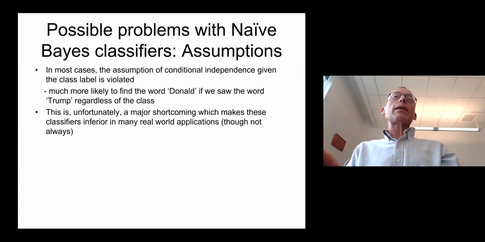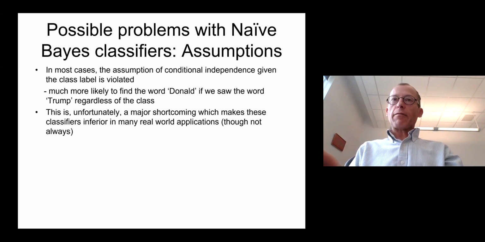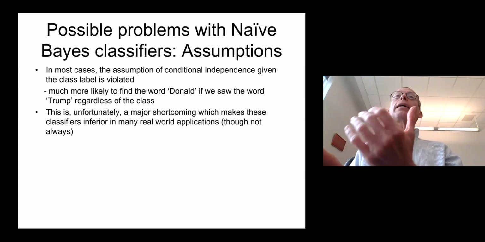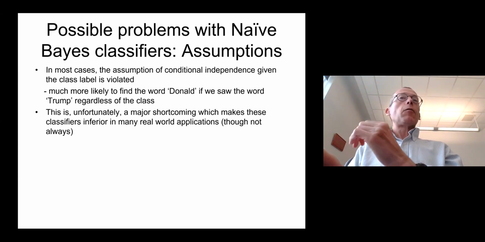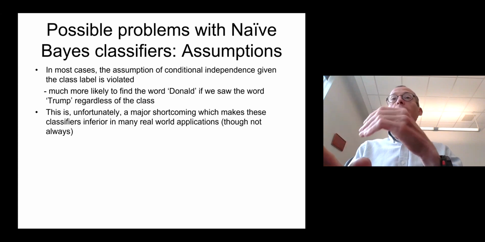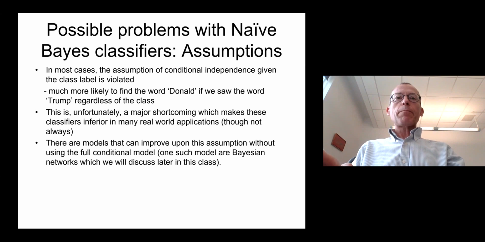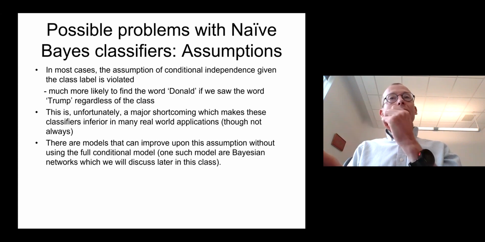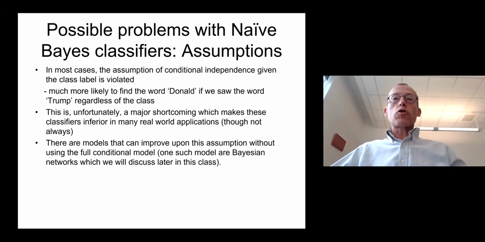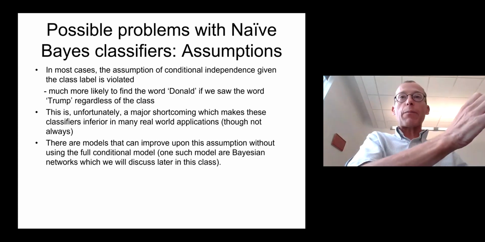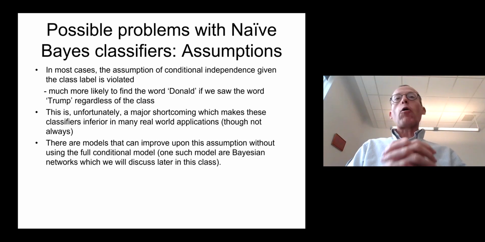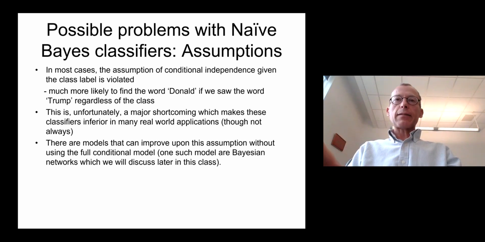And in practice, naive Bayes works well, but it's not the top performing classifier, mainly because in real life, things are highly dependent. And naive Bayes cannot handle it, whereas other classifiers, for example, decision trees or any extension of decision trees, can handle it. And again, in neural networks, it really depends on how you construct it. So that's a major shortcoming. As we said, there's a way to overcome that. One is to learn the full joint, but we don't want to do it. It's too expensive. But another is to take an intermediate approach that doesn't assume full independence and doesn't assume full dependence. And this is called Bayesian network, and other graphical models, and we'll get to that later in the class.